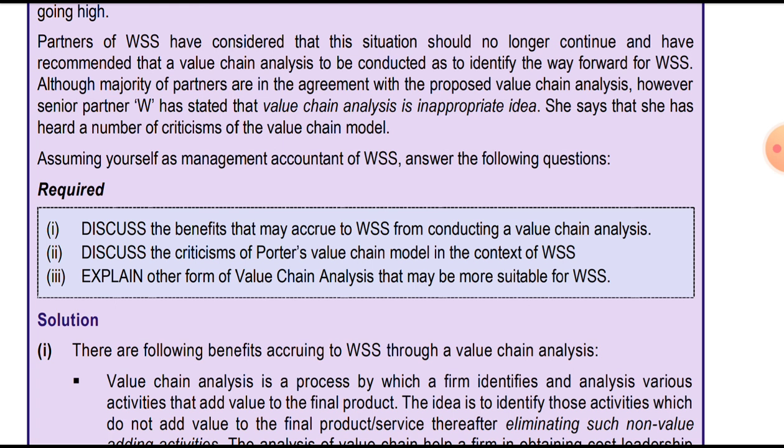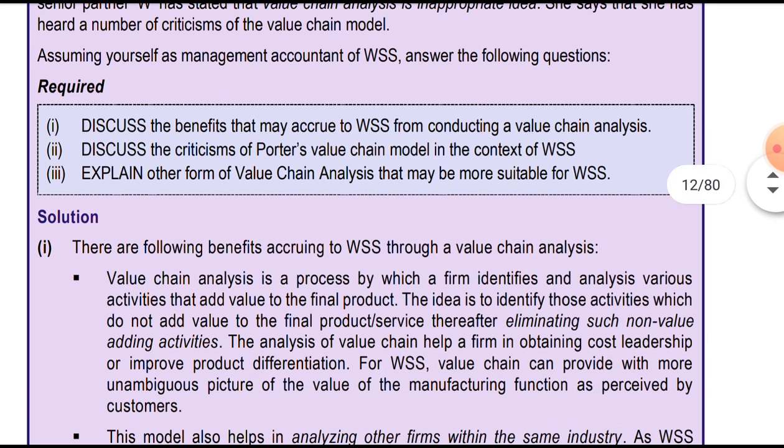Since it is a service based industry, they provide service: they visit the customer, they understand the requirement, manufacture, and then provide the heater, then provide after sales service. So this is a type of service based industry, providing services to the customer. So which model would be preferable? Over here the alternative would be the value shop model instead of the value chain model. So we'll go for the first question.